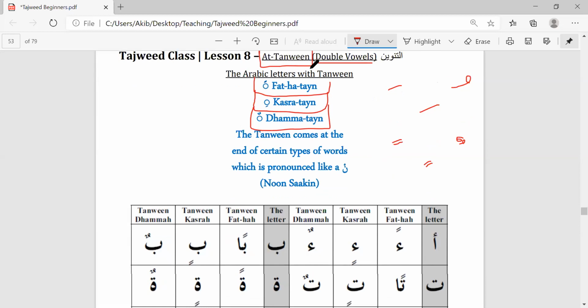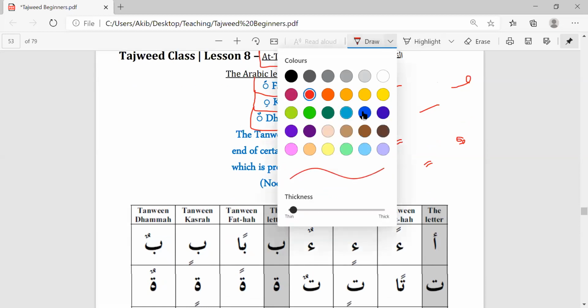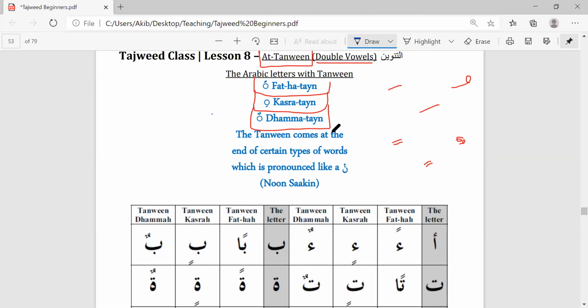Now, the tanween. Any letter with a tanween will make the same sound as the normal vowel, but all you're going to do is put an N sound at the end of it. If you imagine, a fatha will make an A sound. So a ba with a fatha will be pronounced ba.